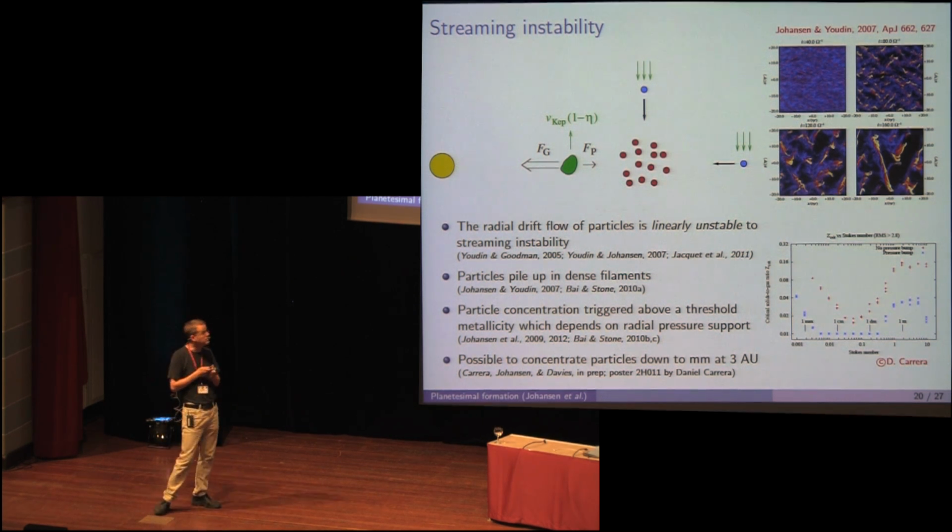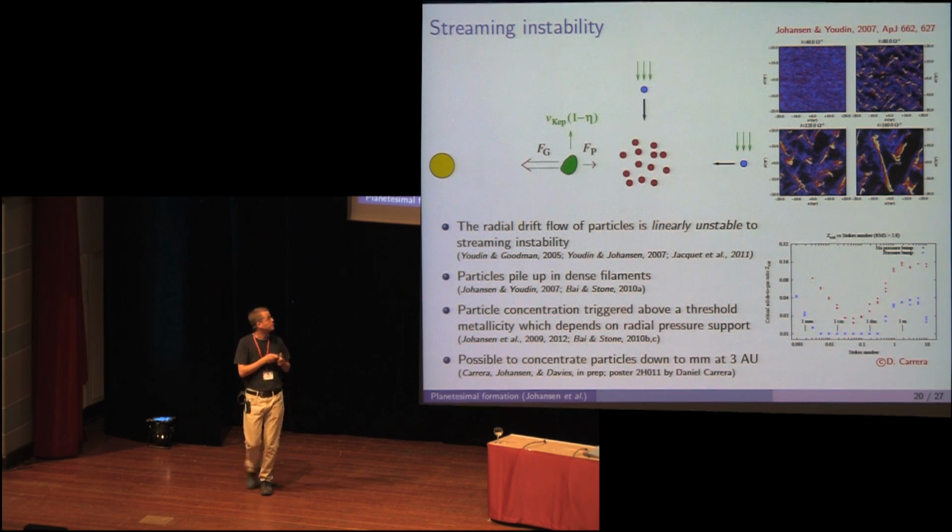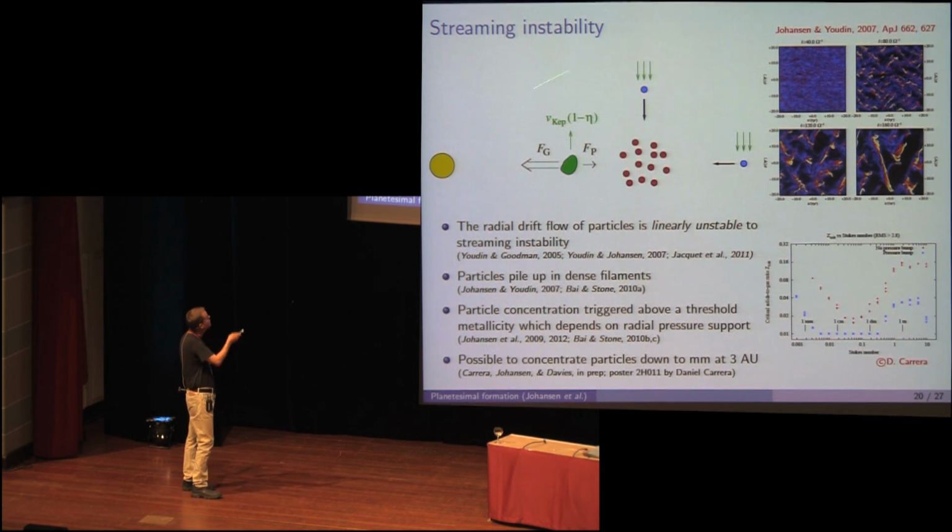Okay, so the streaming instability is very different. With the streaming instability, the particles take the active role in the concentration, and they do this by this sketch, which I'm showing here, of how the streaming instability operates. We look at a protoplanetary disk from the top, and here we have a gas fluid element, so to say, which is orbiting subcapillarian at v_Kepler times 1 minus eta, eta being a small positive number. And it does that, of course, because there's gravity, and then there's a little bit of a contribution from a radial pressure gradient, because the gas disk is hotter and denser on the inside and colder and less dense on the outside.